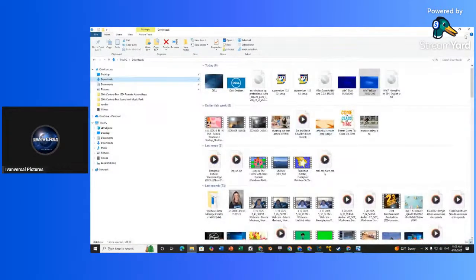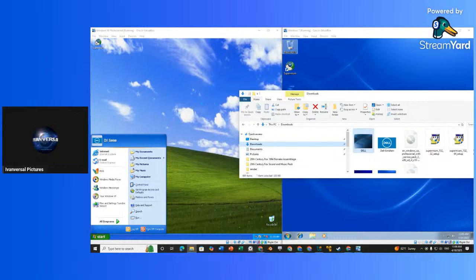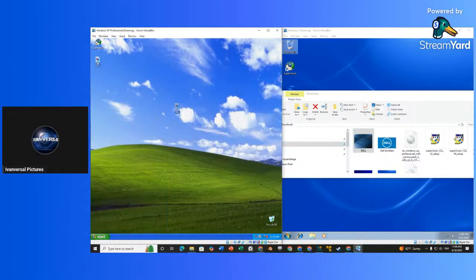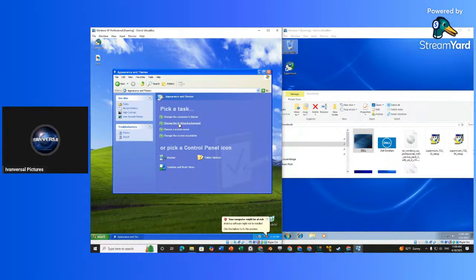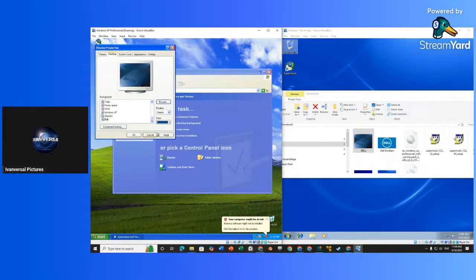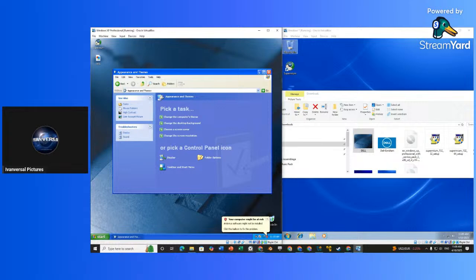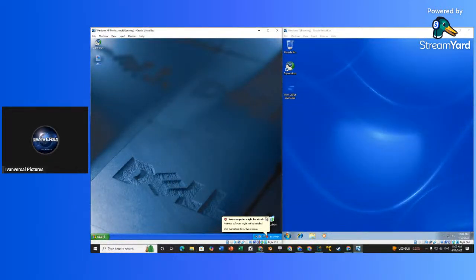Do the same thing to the other one. We're going to do the same thing with Windows XP. Copy it here. There we go. Now it should be there. So go to control panel. As you can see, it has my old background and the new backgrounds here. So here's themes, desktop background, browse here, desktop, yeah. Hit apply. There you go. That's that. Now we can log out of here, and we're going to do a restart test one more time.